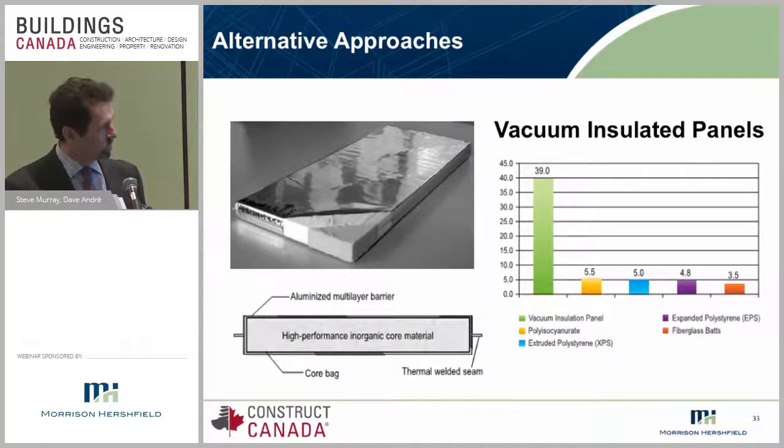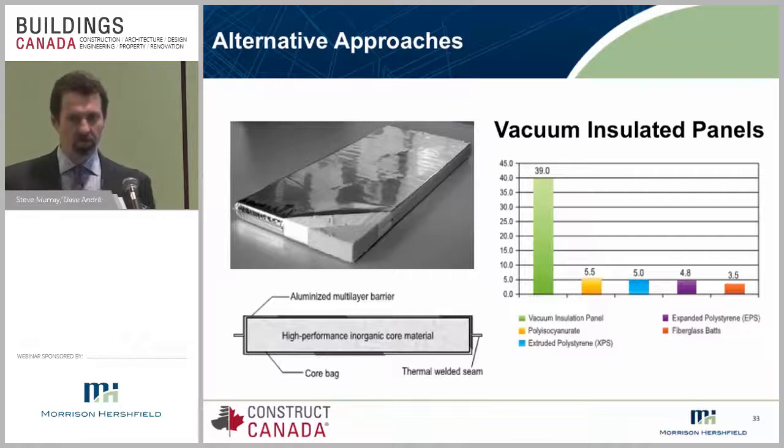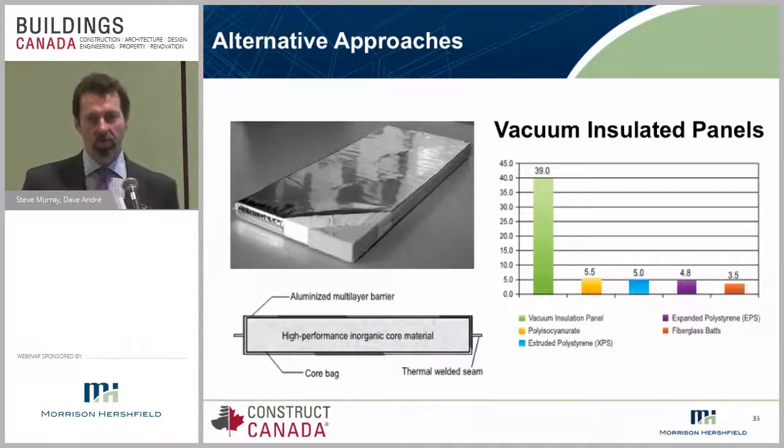So this is just another manufacturer, but a similar product. You've got that high performance core. You've got this skin around it that you draw all the air out of, create a vacuum, and seal it off. And so there's your effective R value per inch. In this case, 39 compared to most of the other insulations. Again, if that gets punctured or damaged, it goes down to the same levels. Some of these are actually better as well now that the core is a bit less prone to that, so it doesn't diminish all the way down. So the technology even of the core itself is getting better. But if you can protect it, put it in an IG or some other system like that, you now have something that's durable. You can rely on that R40 for the same lifespan as an IG or even longer.